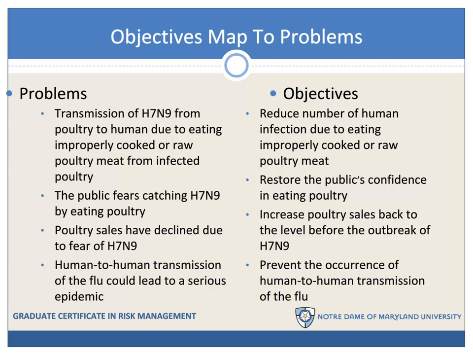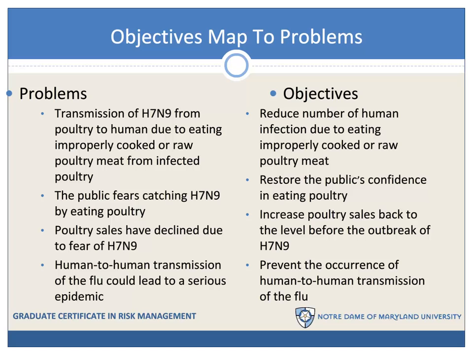Now, you will find in food safety very often the objectives are very much a statement that says we're going to solve this problem. It's not always going to be that simple. There are other applications of the risk management activity that are going to be a little bit trickier. But you at least get the idea here that for every problem, there is an objective corresponding to it. And the objective basically describes what a successful resolution of the problem would look like.